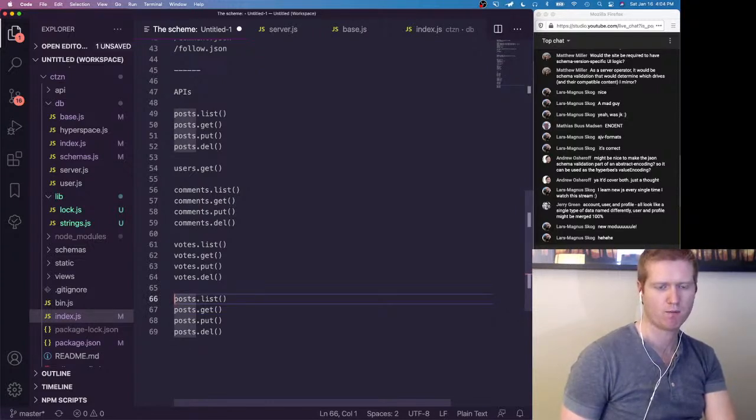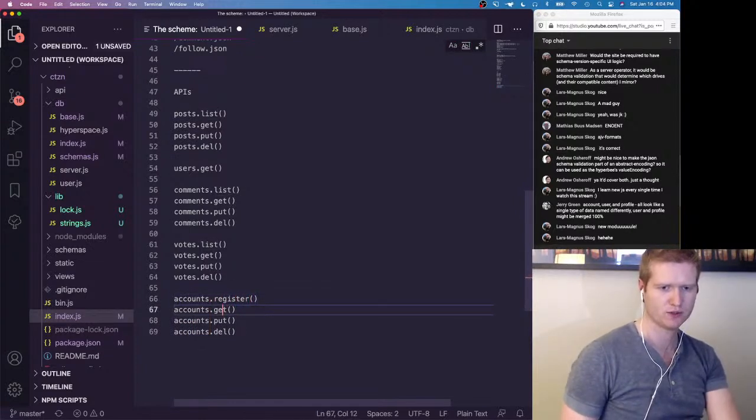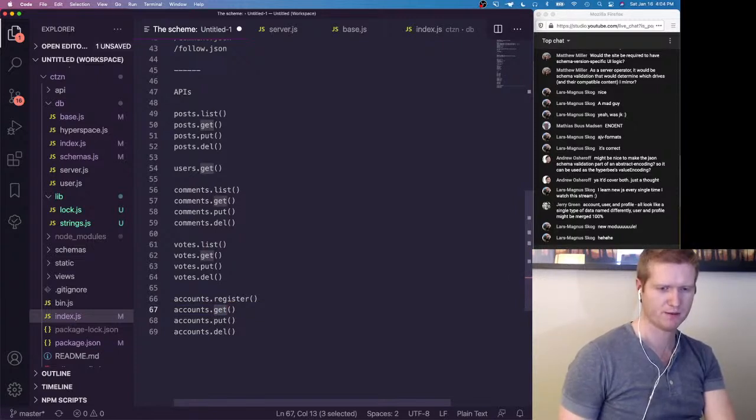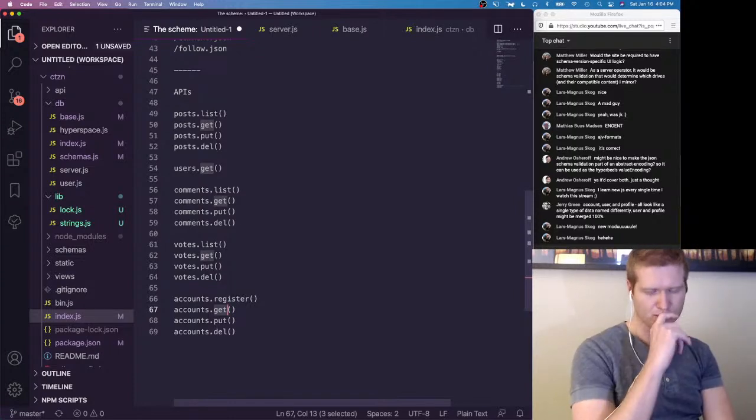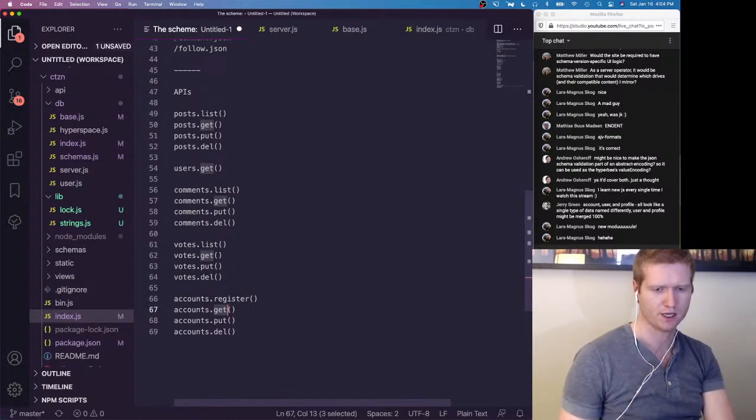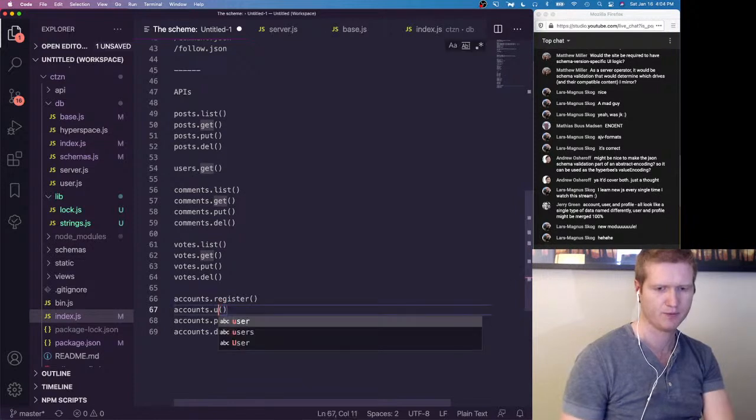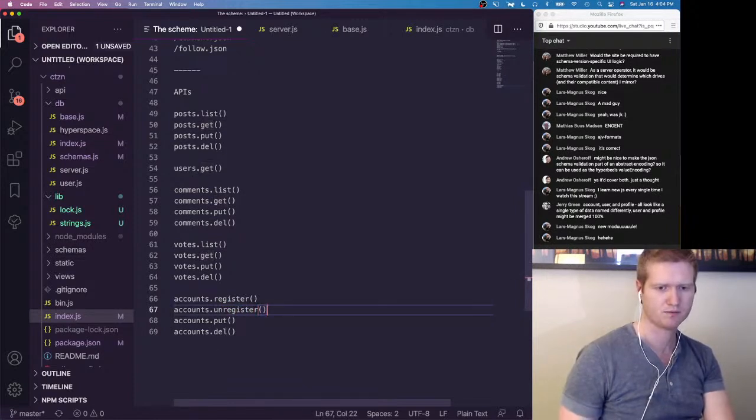What else are we going to have? Well, there's going to be accounts.register. There's some kind of facility in our RPC API module that we're importing for authentication, so we're going to have to look at that before we decide what to do there. Probably an unregister. And we'll have to think through the flows around that when we get there.